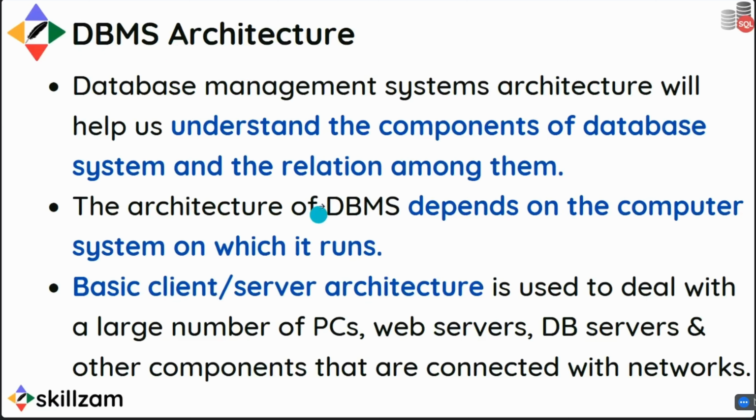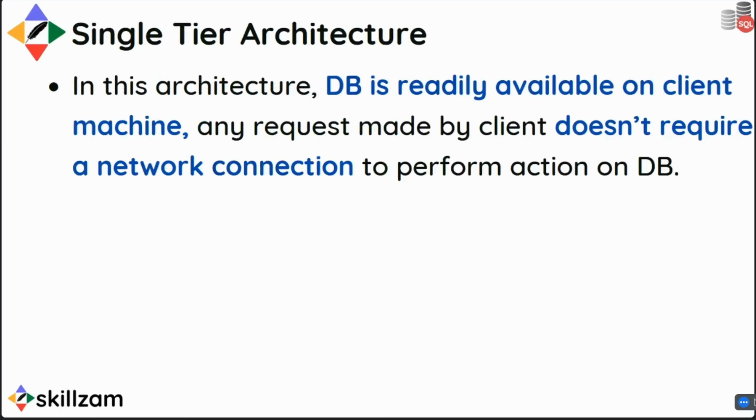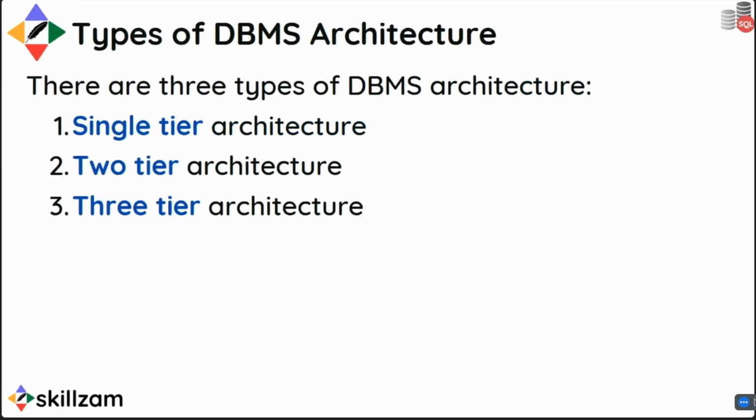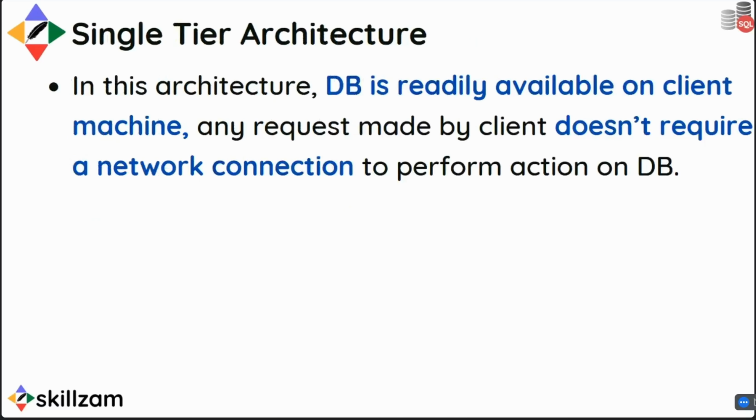All right, so now let's take this pictorial diagram and look at the different levels in it. Here are the different types of architectures that we will talk about. Now, what are they? Single tier, two tier, and three tier. Okay, there are three different types of database management system architecture. Now, always remember, why is it single tier, two tier, and three tier? We'll come to that now.